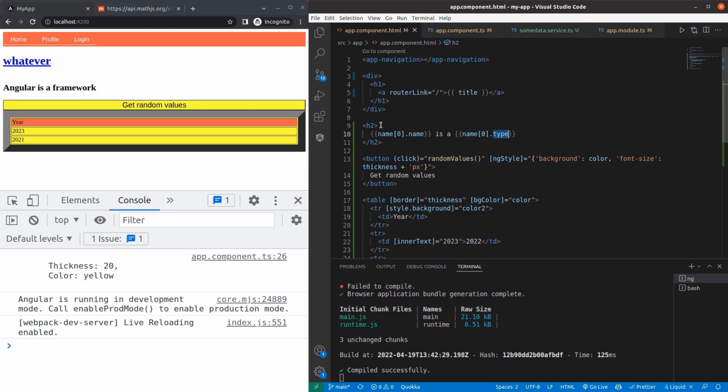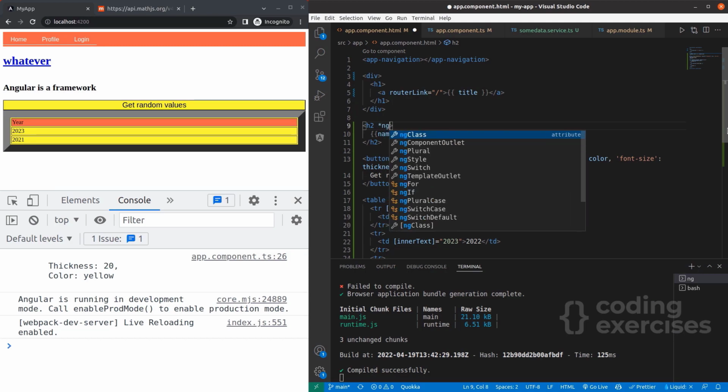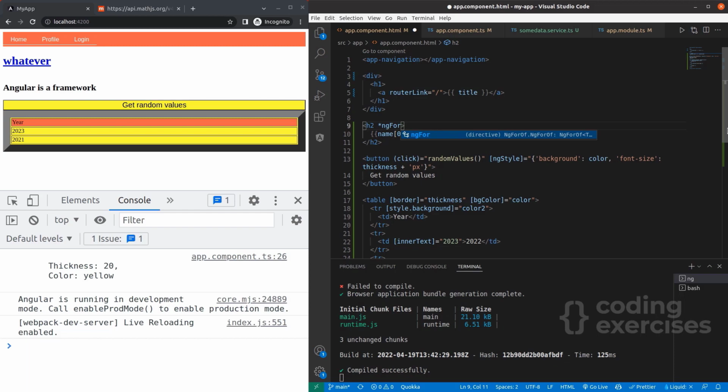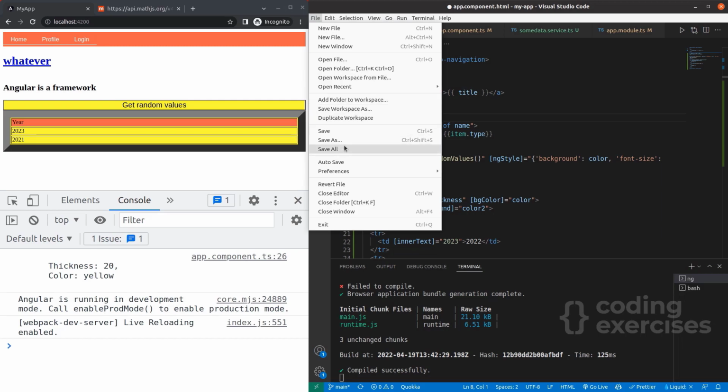So back in here I'm going to add an ngFor, and I'm going to say asterisk ngFor equals, and then inside the double quotes let item of name, and now I can update this to item.name is a item.type. And let's see what this code will do.